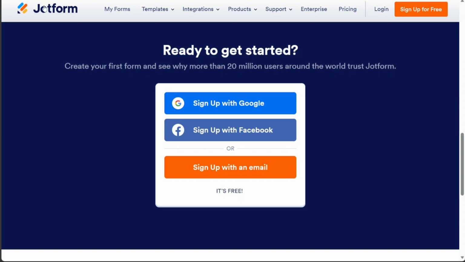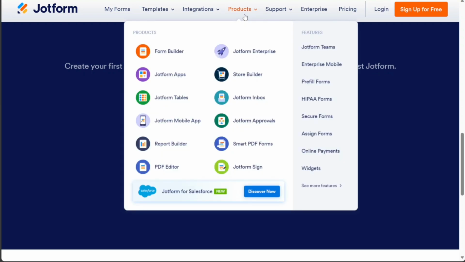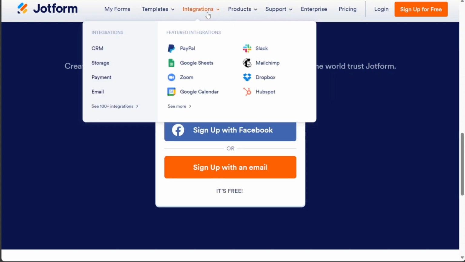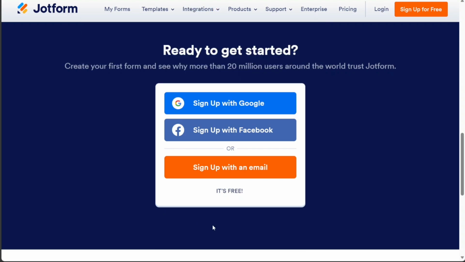Then you're going to come across this platform, Jotform. And Jotform is a web-based service that allows users to create and manage online forms for various purposes such as collecting registrations, payments, surveys, and more. Jotform offers a drag-and-drop form builder, over 150 integrations with popular apps, and a variety of templates and themes to customize the forms. And you can also get the free account that you can test out for yourself.